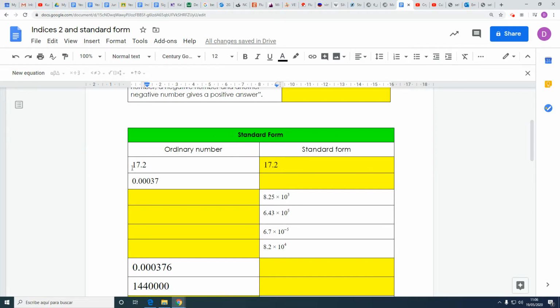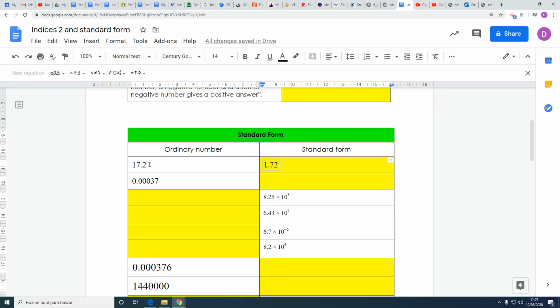When we write the number like this, we call it an ordinary number. And when we write it as something point something times 10 to the something, we call it standard form. So all I did, I copied that number over to there. Now I'm going to change it to standard form. Well, the decimal point is there, and in standard form, we don't want it to be there. We want to move it after the first number. So I had to move the decimal point that way.